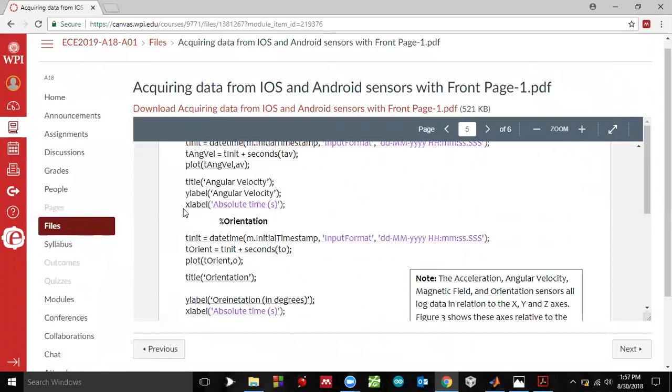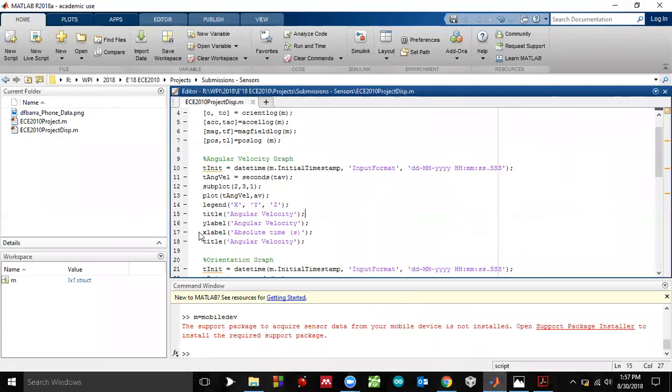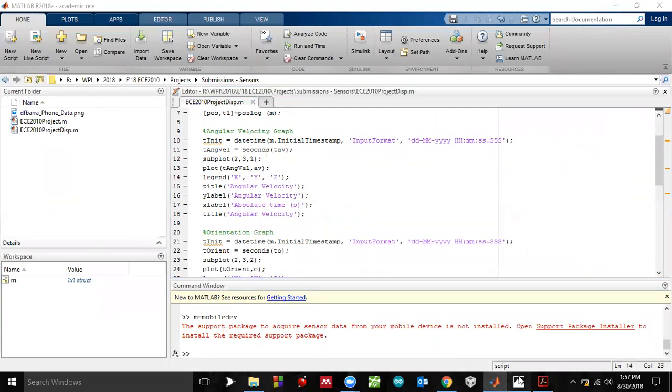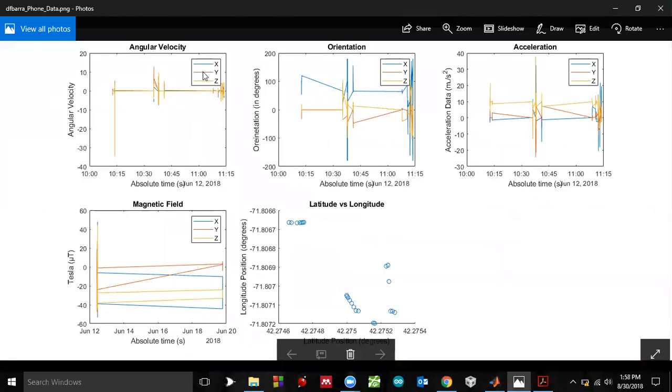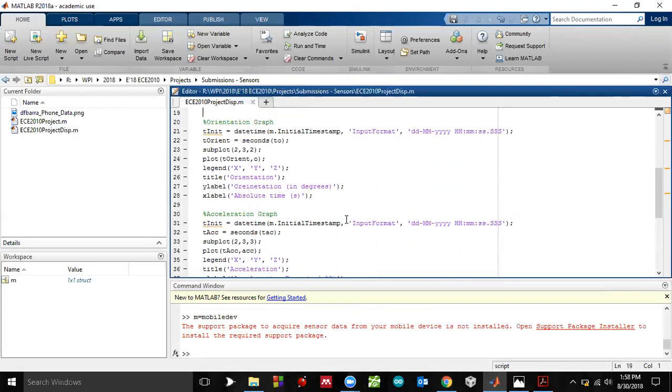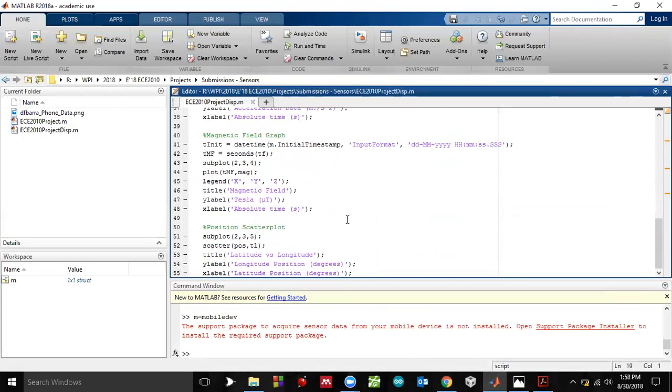So if you like, you can add one line after this line, and that should say legend, in single quotes, X, Y, and Z. Okay, so you can see your X, Y, and Z axes in 3 different colors, like you can see over here. So here's the full code.